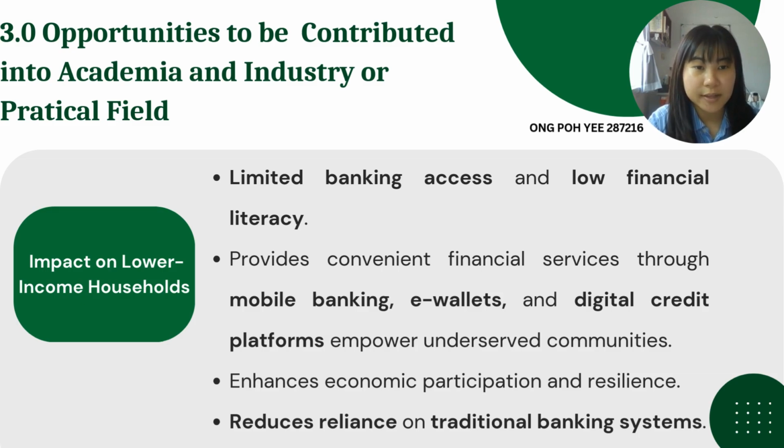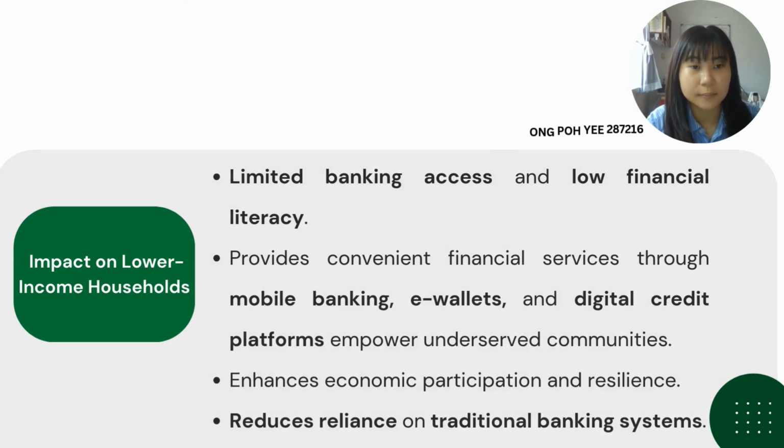So the government actually needs to provide convenient financial services through mobile banking, e-wallets, and digital credit platforms to empower these underserved communities. This is because it can improve the financial system of a country by making banking and financial services more accessible, affordable, and efficient. When they reduce the reliance on the traditional banking system, it can also enhance the economic participation and resilience of the underserved communities through digitalization and financial inclusion.